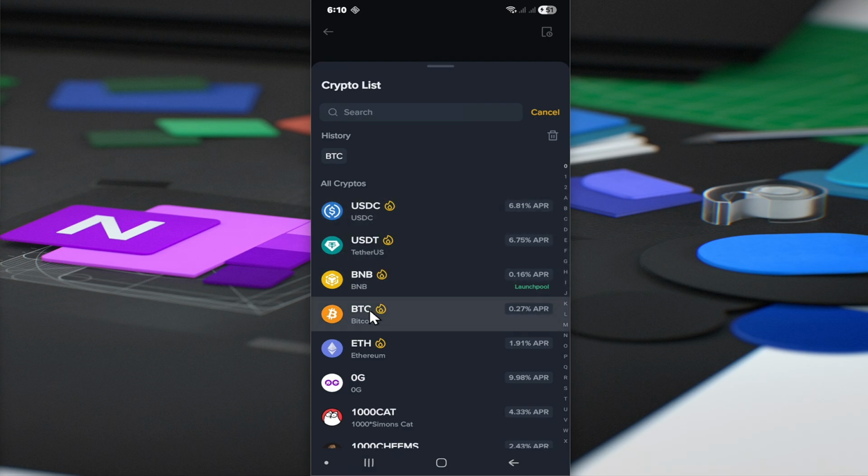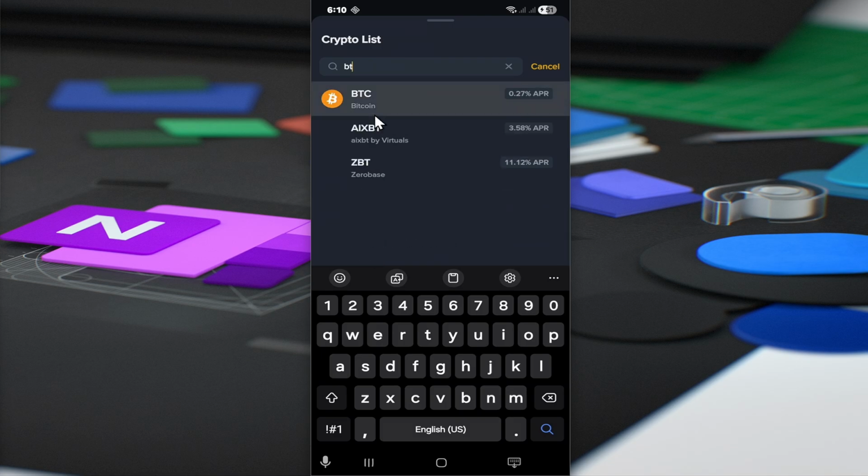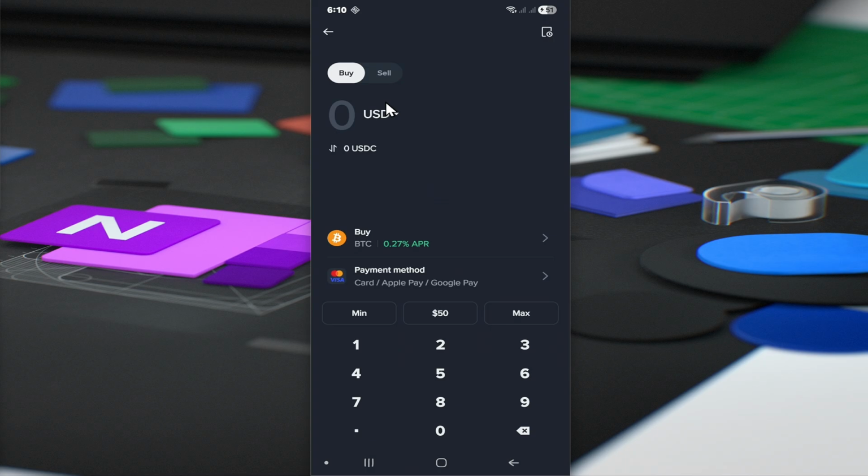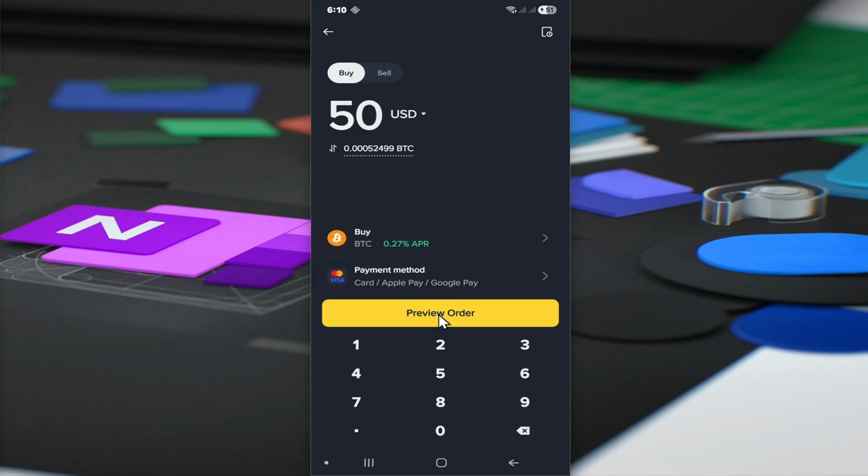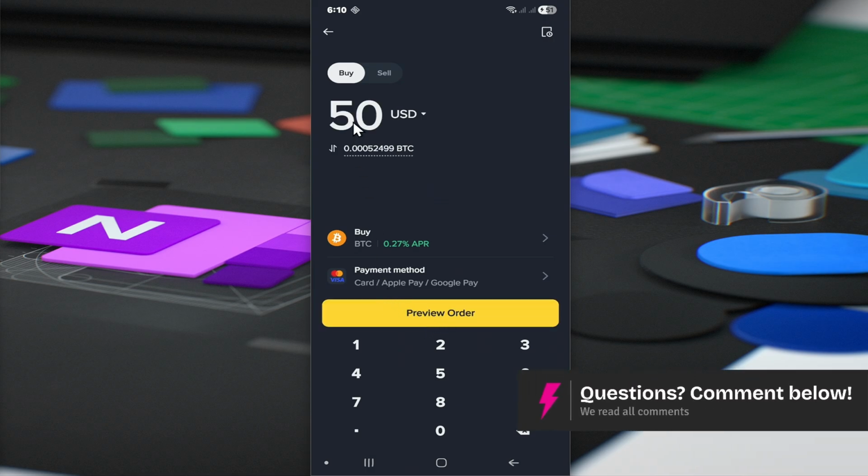Now as you can see here, we have Bitcoin. Now if you can't see Bitcoin, well, just go ahead and use the search bar and type it down. Okay, type down BTC and here you have it. So just tap on it. Now enter the amount of USD, or depending on your currency, of course, that you are willing to buy here for Bitcoin. For example, you'd like to top up $50. Now for $50, you'll receive this amount of Bitcoin.